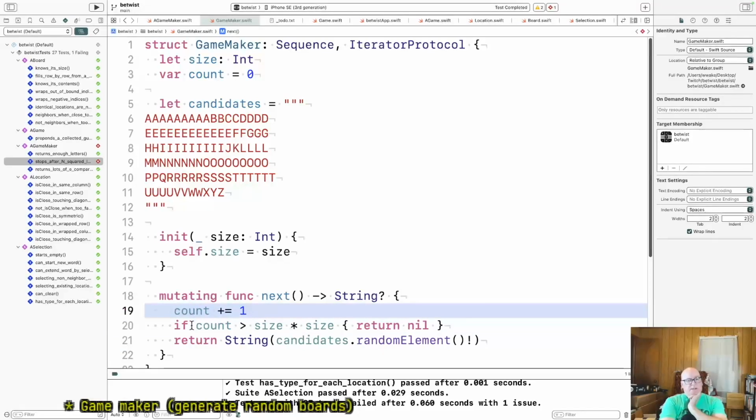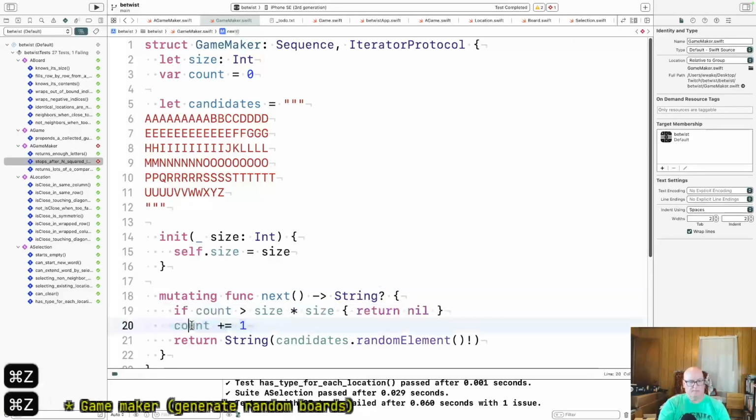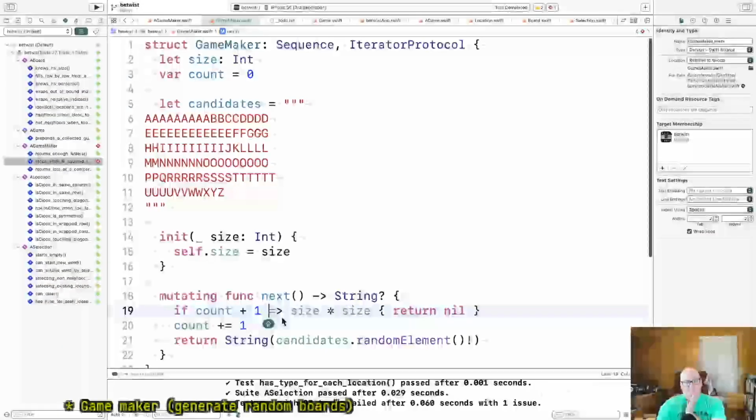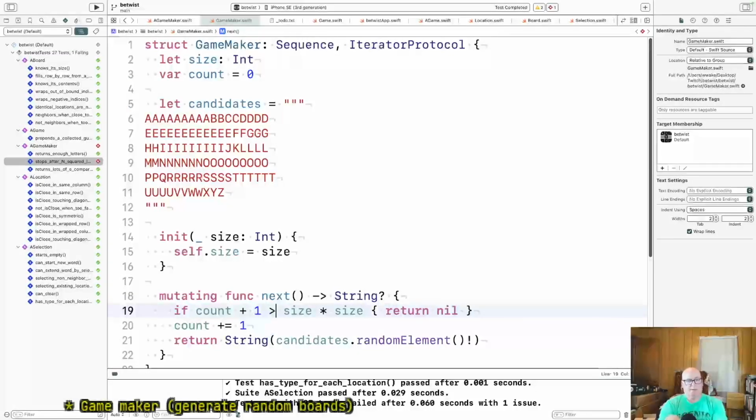Now, usually we like these to be guards. Let's just do it this way. If count plus 1. If we returned 9, and now we're asking for something bigger. So let's say we gave out number 9, count plus equals 1 became 9. We gave out letter 9. Come back around, is 10 greater than 9? Yes. Okay, I think we're there.